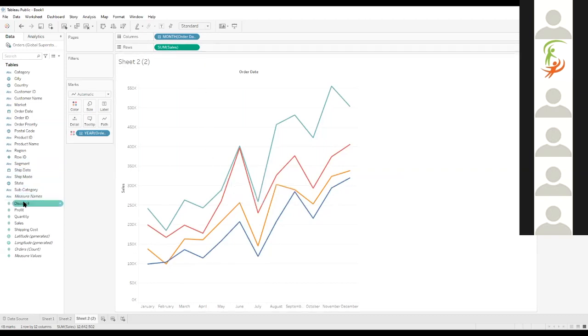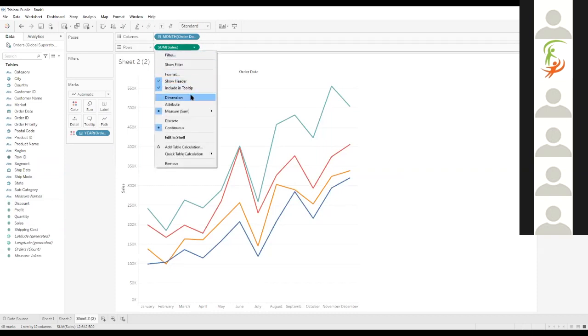As I said, any column that lies here with these green icons, these are our measures, numbers. Anytime we are using these numbers, they will be aggregated to the level that is suitable for our analysis. So here we have the sales aggregated per each year, per each month, and the aggregation function is sum.